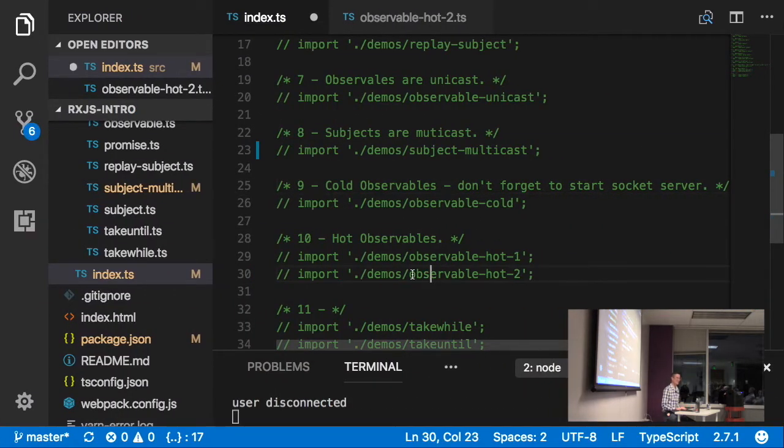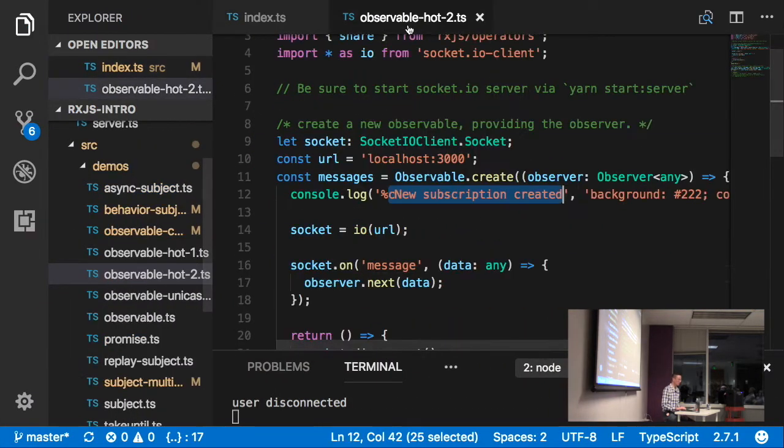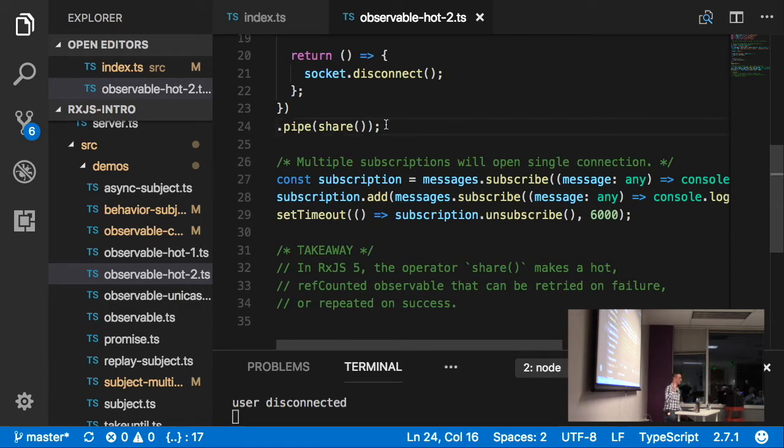I don't really understand the share when you're invoking it. You're not invoking it on anything. I'm not familiar with it. Yeah. So how many people are familiar with RxJS 5.5, or are most people on 5.4? Most people are on 5.4. Do you have any idea what I'm talking about? No. Okay.